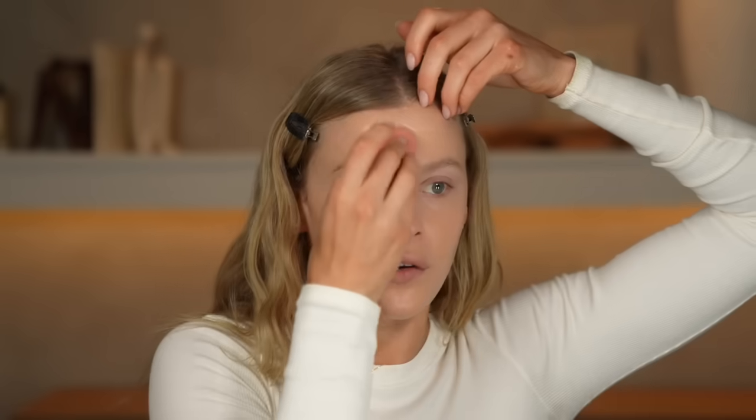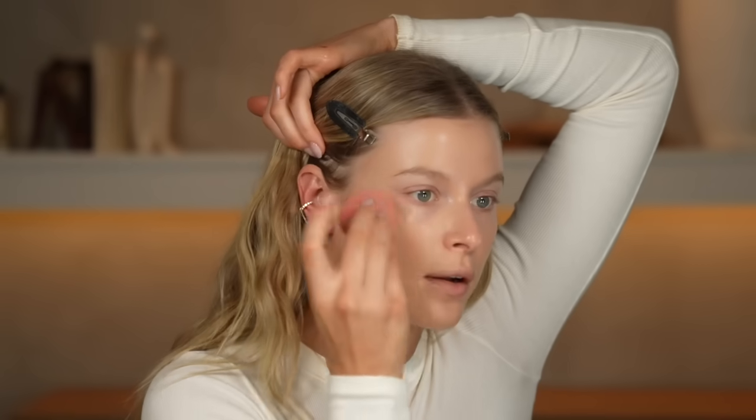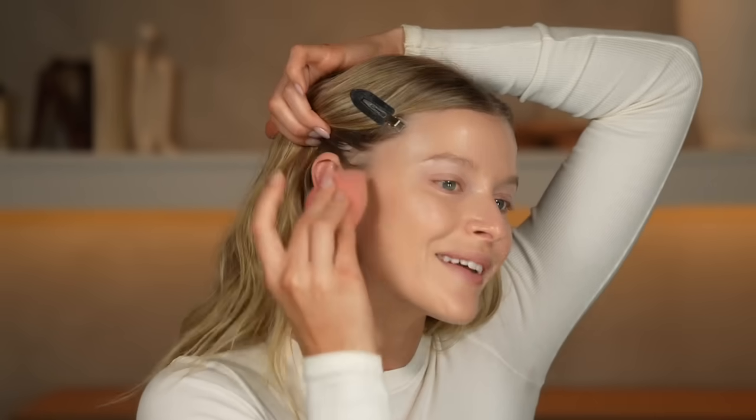I'm going to let that soak in a little bit, and then I'll use my beauty blender to blend it in even more. Now just going around with my beauty blender that I just got damp. My skin now has no redness, and you can see through it, so my skin is still skin, which is essentially what I always am going for.